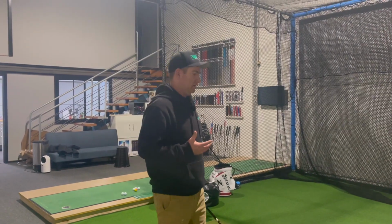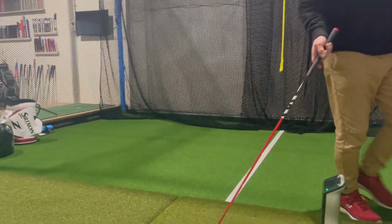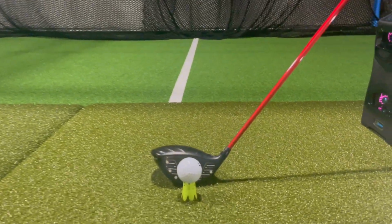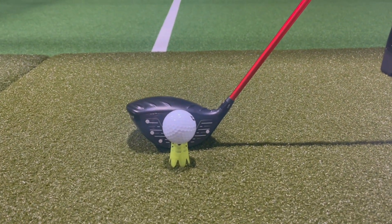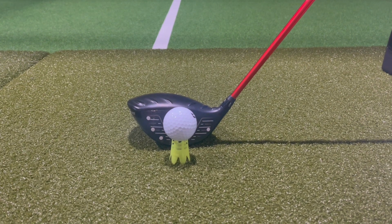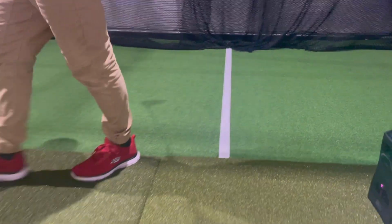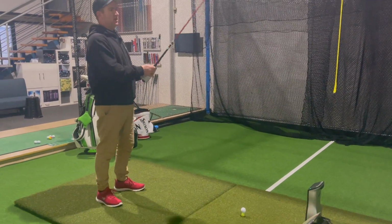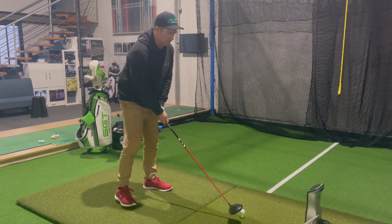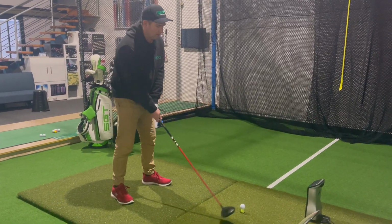Okay, so I've got the small tee. Now, come and have a look and see how high that's teed up. It's pretty low really. Most of the ball's below the level of the top of the club, so see if I can. I hit up, so am I going to need to hit down to try and catch the face? I don't know, but Bridgestone ball again, small tee.